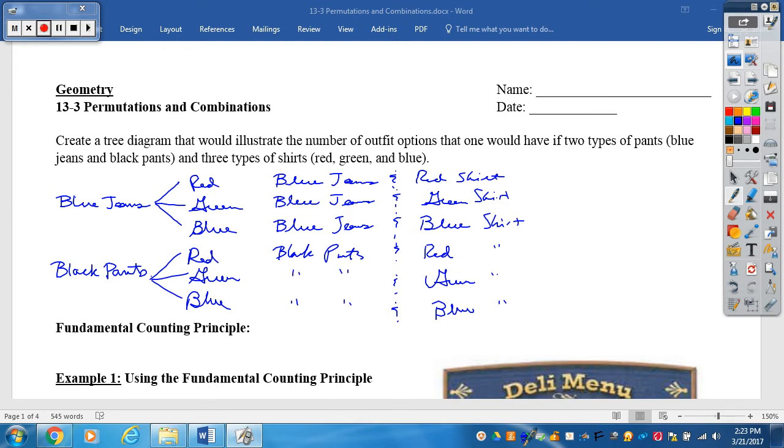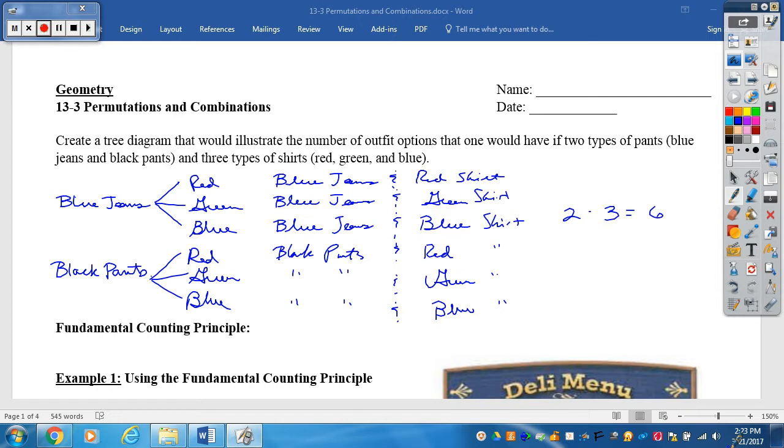That leads us into the next concept, which is, you see it right down there, the fundamental counting principle. The fundamental counting principle basically says this: if you have 2 options and then you have 3 more options of something else, when you bring those together, it will make 6. If I had 5 different pairs of pants and 6 different shirts, there's 30 different outfits that I could come up with, 5 times 6.